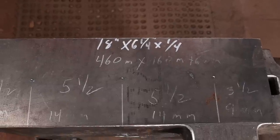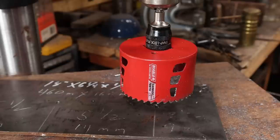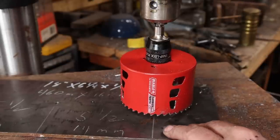I chose to do this with a hole saw. A plasma cutter might be the better option if you have access to a plasma cutter that'll cut this, but I don't.